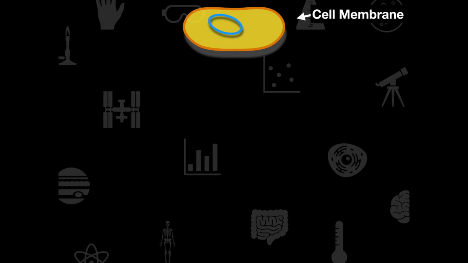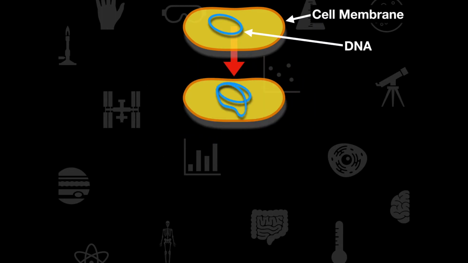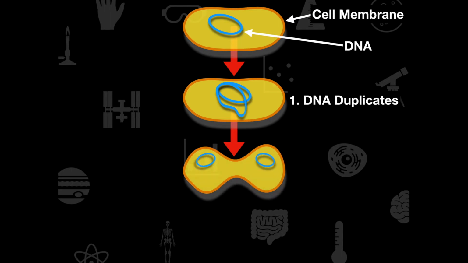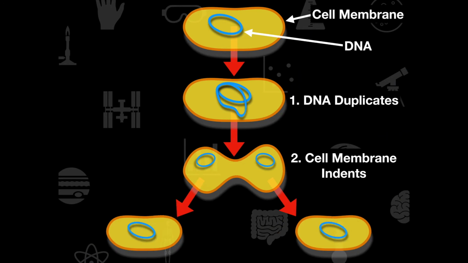the DNA. So if we're looking at our prokaryotic organism here, it has a cell membrane, and the blue is going to represent our DNA here. Now, this prokaryote is going to double the DNA, that strung up mass, and the DNA is going to duplicate, which is going to enable our division. So what we're going to do is create an indent in the center of the cell membrane. We're going to create this cleavage, and we're going to separate these two bacterium, or these two prokaryotes, into two new cells with this copied strand of DNA.